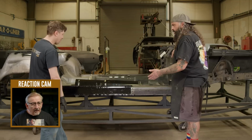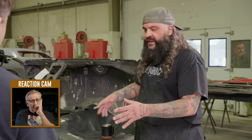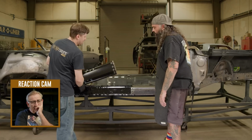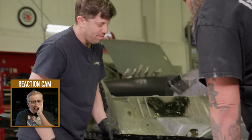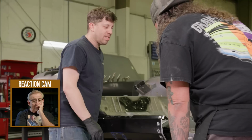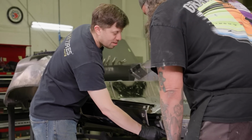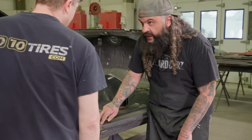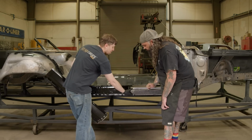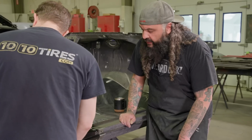Okay, so you're saying it gets a triangle piece, the inner structure, that goes where? That goes in between the rocker and the quarter panel. The rocker, be more visual. We got the rocker. The inner structure support goes in between the rocker and the inner rocker. Gotcha. And what's this for exactly? That's gonna be the sleeve that slides in and welds the two rocker sections together. So do you weld this first? This half will get welded first on this side to hold it in place, so it helps guide the rocker over and holds it in. And that's after the roof's on.